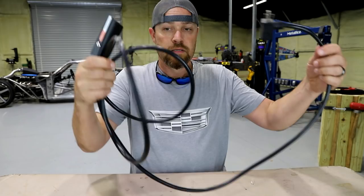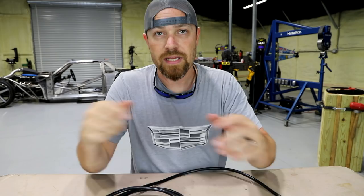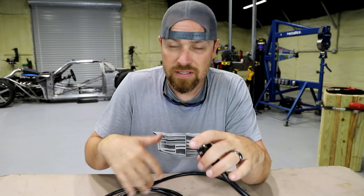The cable on this thing is about eight feet, so it reaches to any length you need. Personally, I don't like to plug into the wall directly — I prefer an extension cord coming down to this, with all the cable kind of under the table, under the workbench, under the welding fixture, or whatever you're using. Tuck all this stuff out of the way. The other good thing is I can zip tie everything up since I can mount it permanently and don't have to move it.